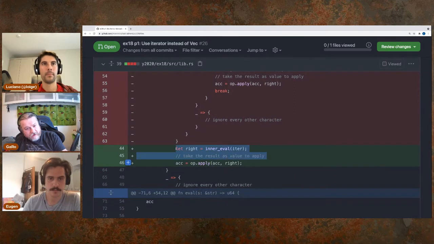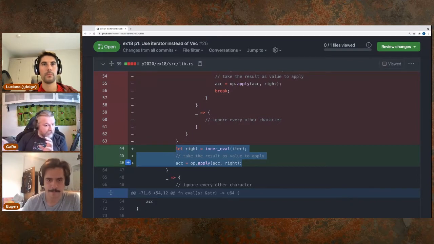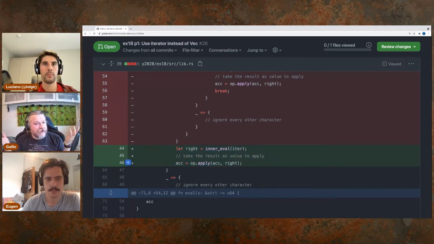It's just saying: the right side is the inner value of the iterator, from where I am now until the matching closed bracket, and then apply the operation between the accumulator and the right operand. Recursion does the magic of matching parentheses, basically.